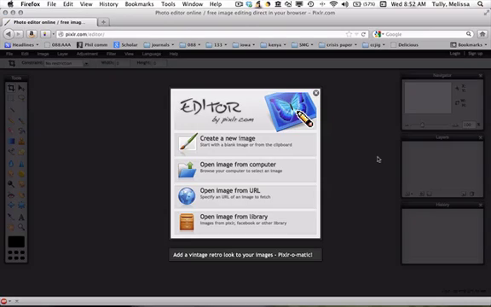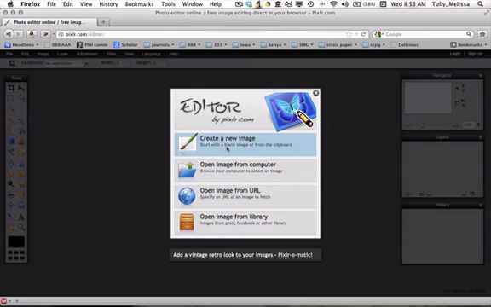I'm going to show you briefly a free online photo editor called Pixlr, and I will show you how to make a text image if you are interested in doing that. So the website is pixlr.com/editor. It's linked from our class site. When the page loads, you have your choices: create a new image, open an image from a computer, open an image from online, or open an image from the library that you have saved on Pixlr.